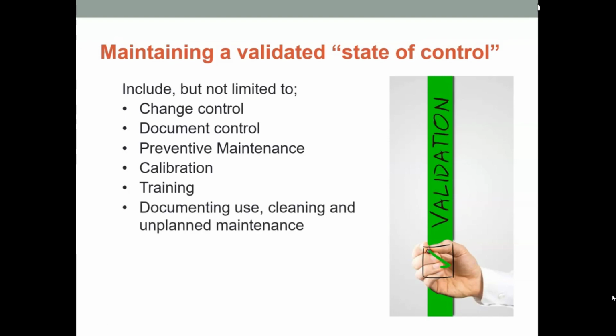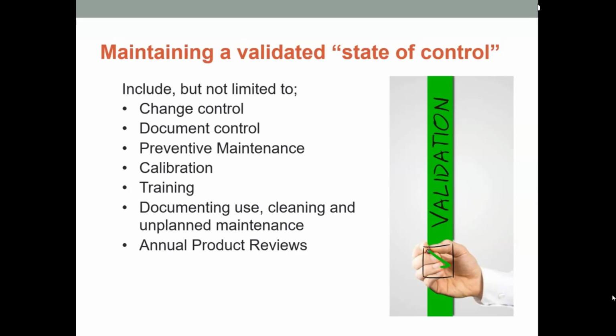How we document, how we use our equipment, how we clean our equipment, and any unplanned maintenance that might happen on our equipment would be very critical, because that gives us the background to any problems that arise. So if we do see an issue, we can go back to our logbooks or our worksheets and we can see, well, we've had this issue before and this is what happened and this is a trend we're seeing on this piece of equipment. So it gives us a lot more information to base our decisions on.